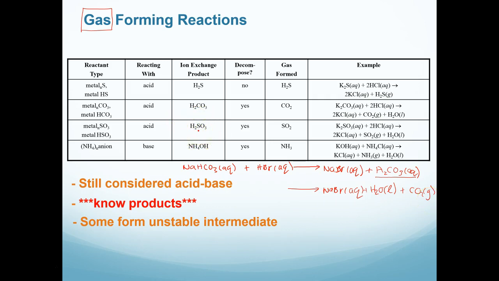The next one I'm looking for is an ammonium salt. So something like ammonium chloride. And this time, instead of reacting with acid, I need to look for a base. As soon as I see a base, that means I am initially forming ammonium hydroxide, but this breaks apart and it turns into ammonia gas and water liquid. Right? Again, for all of these, it's good practice going back and writing your complete ionic and net ionic equations.